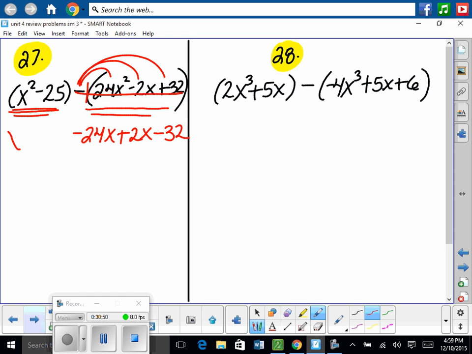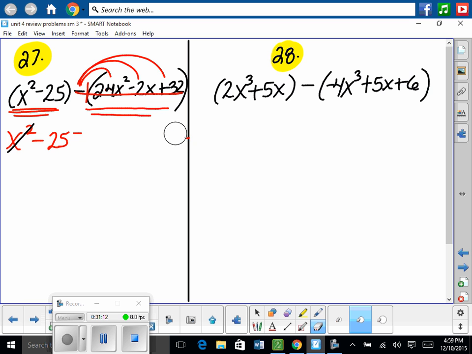And then this, we don't need parentheses, x squared minus 25. From there, simply combine like terms in pieces, x squareds, no other x squareds. And then you have -24x's plus 2x's. Right? And we have, going back, realizing I made a little error somewhere. Hopefully you were like, what is going on? So when we distributed that through, it should have been -24x squared. And I forgot to write x squared. I got going too fast. And then it was plus 2x and minus 32. Sorry about that.